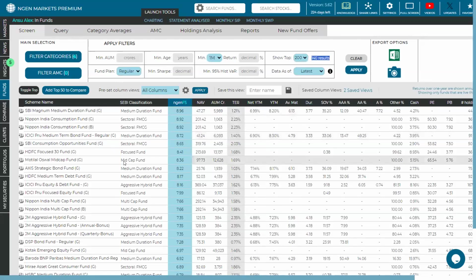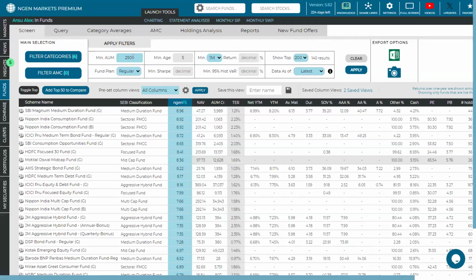Now, let's say you rather want to shorten this list using basic filter parameters that are mentioned right here. So let's say I'll use this minimum AUM as a filter parameter. I'll input 2,500 and minimum age as the second filter parameter as 5. Now, this says that I want to see only those funds whose minimum AUM is 2,500 crore and above, and whose minimum age is 5. Meaning, I do not want to see very, very young funds. I want to see only those funds which have completed 5 years of age.